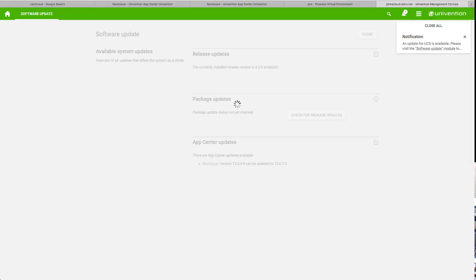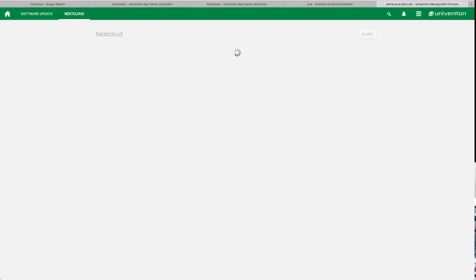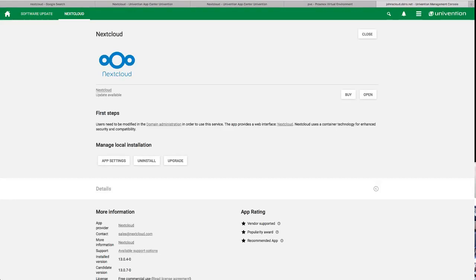Next thing that we've done, update the Nextcloud Docker to the latest version. You can see the errata here. We're at 287, which is the latest version of it. But we're going to go to Nextcloud and hit upgrade.